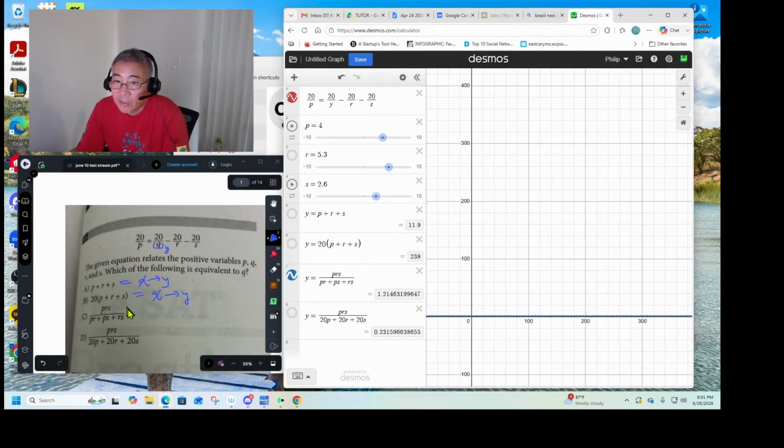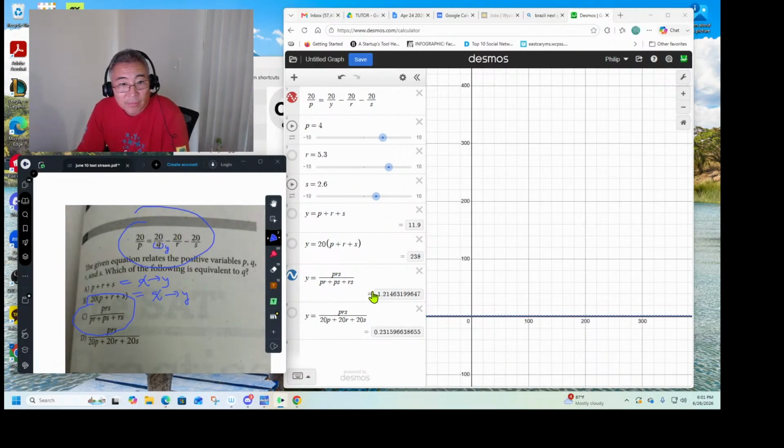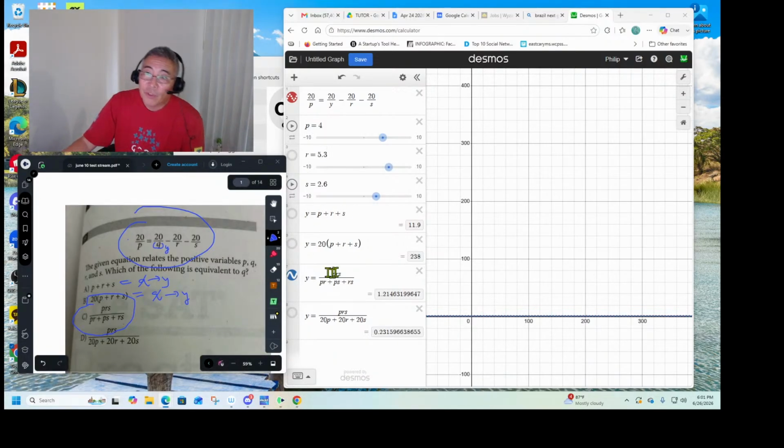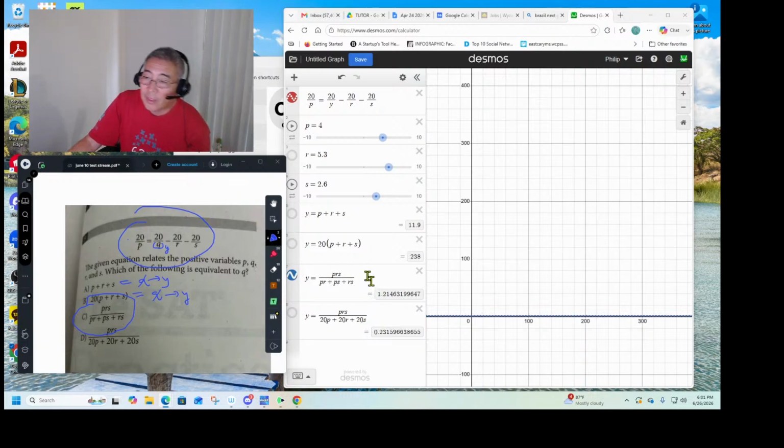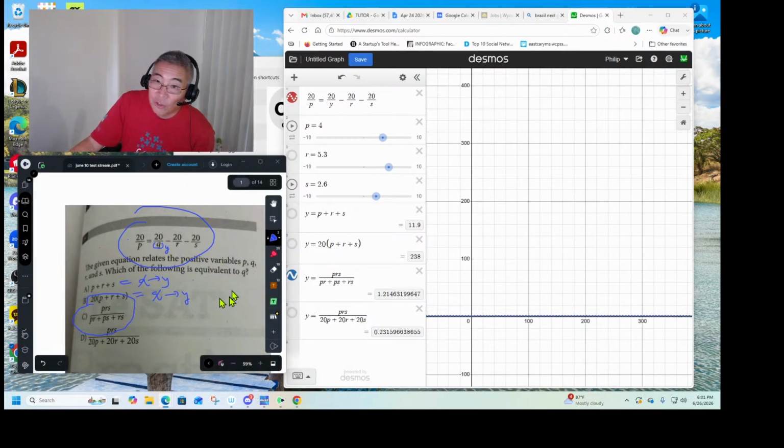So the right answer is that C, this option here, is the same as this option here, because when you graph them, they're on top of each other. And that's it. That's it for the Desmos solution for this problem. Unfortunately, most problems on the new SAT math do not allow you to graph like this.